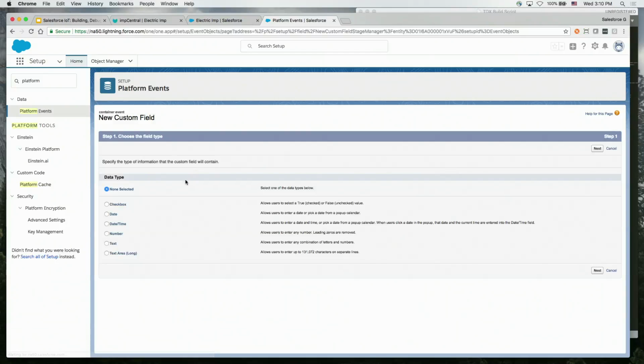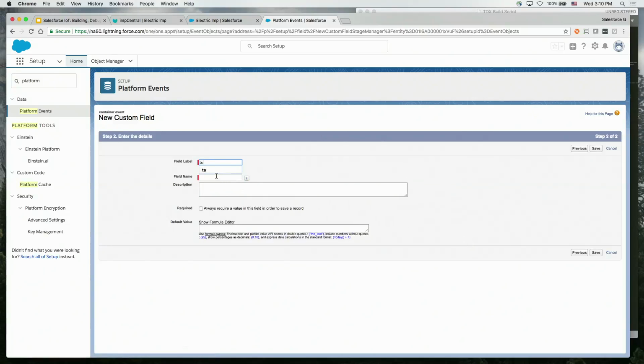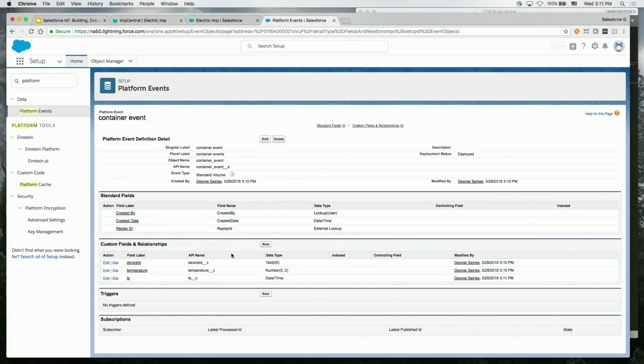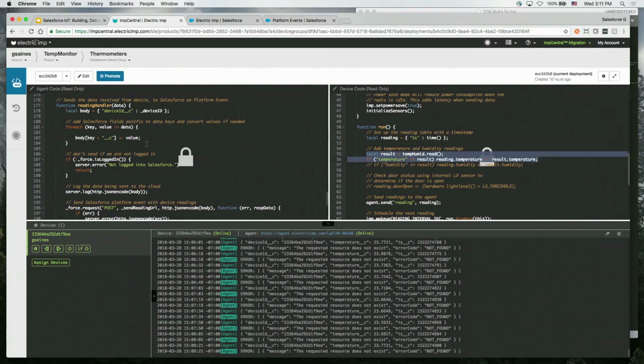And the last thing we need is a timestamp. And you might say, well, whenever I create a standard record on a standard or a custom object, I get a created date field. That's true. But with IoT, a lot of times you actually want to make decisions based on time information where it originated on the device itself. So that TS field is going to represent when the device, this electric imp, actually emitted the event. And so now we have enough information for us to get started.